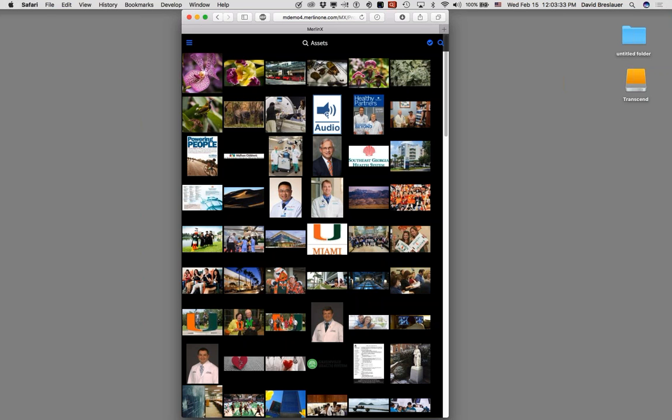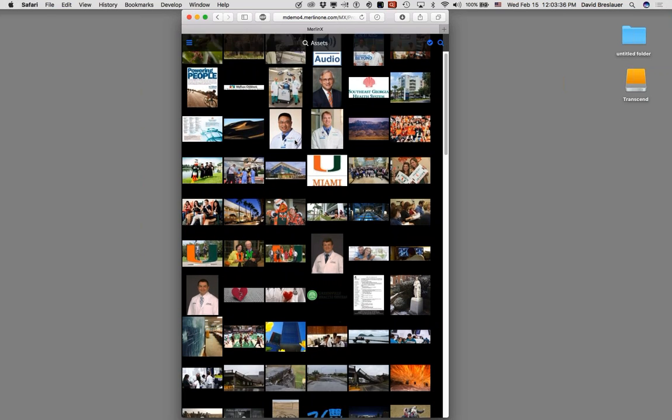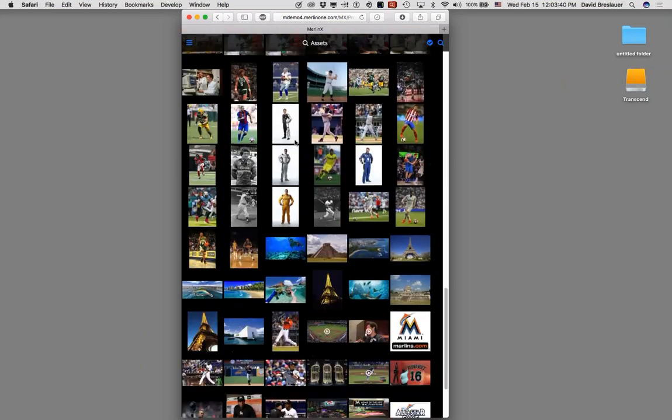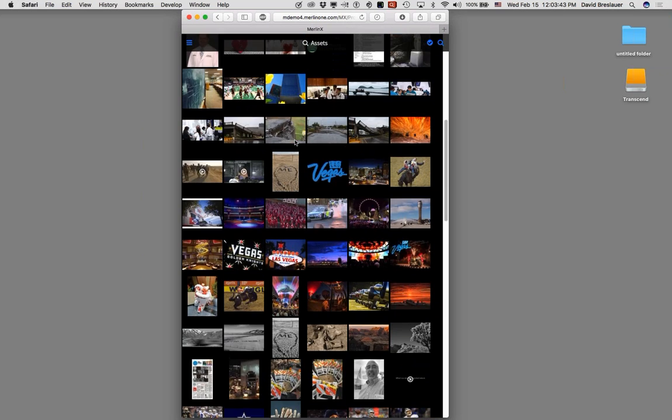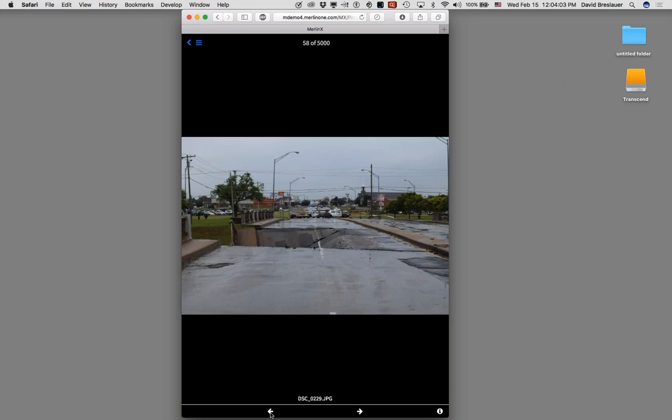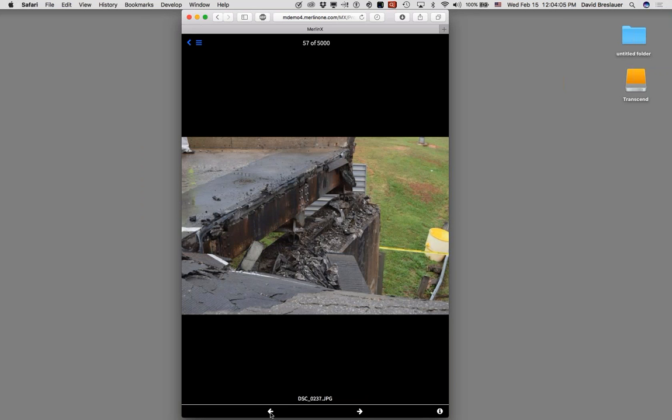I have a lot of content up on the screen, and I'm able to scroll it. I can just scroll down and down and down. I'm also able to just click an item. If I see an item I'm interested in, a single click makes it full size. And from here, when I wiggle my mouse down at the bottom of the screen, I get the arrow controls, so I can go forwards to the next picture or backwards to the previous picture. It's very intuitive, it's very streamlined.